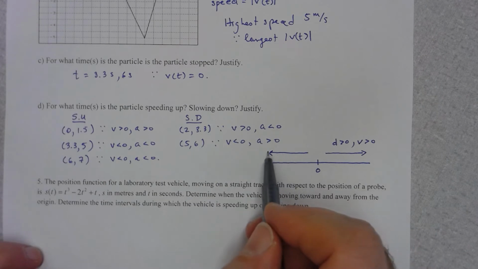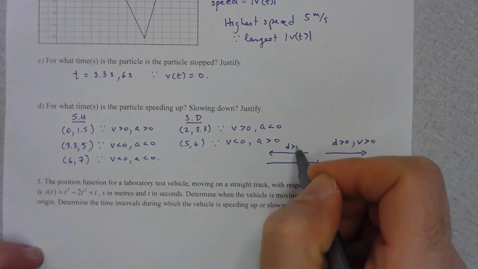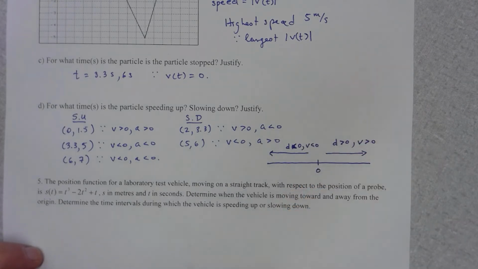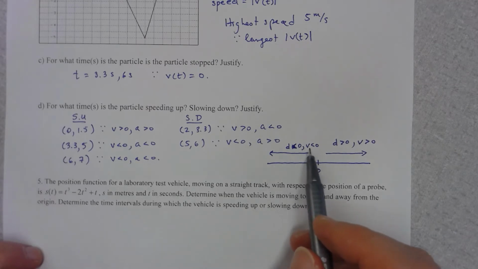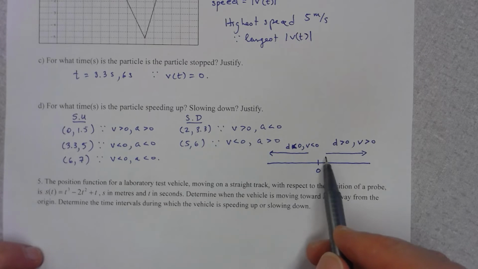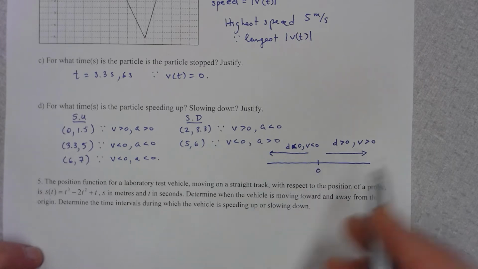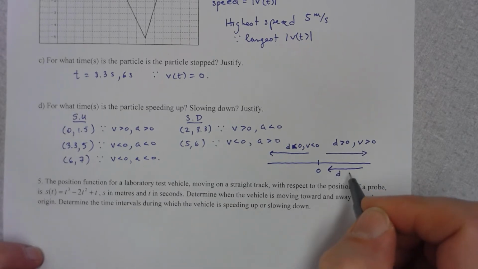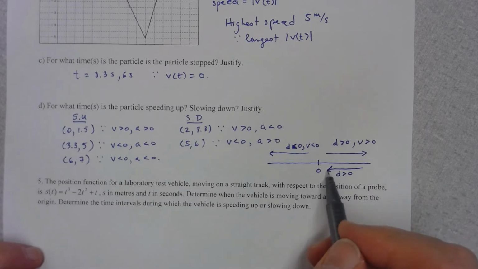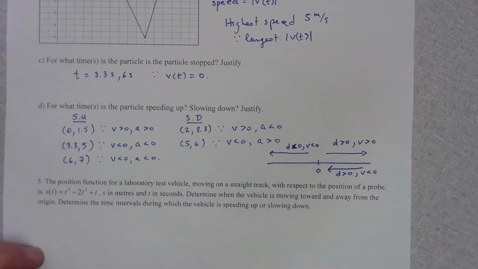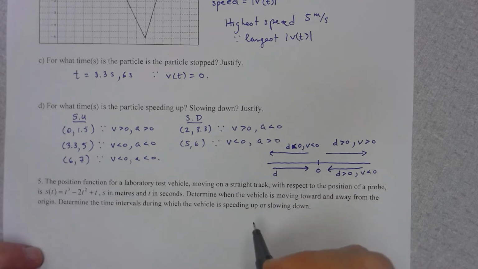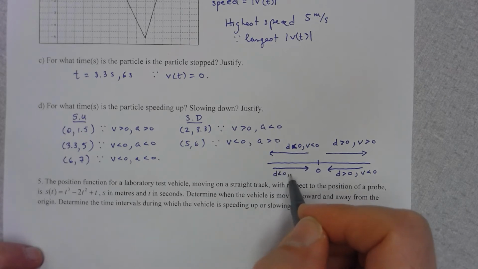Whereas if I'm moving away on this side, my position is negative, okay, but because I'm moving towards the left, my velocity is also negative. So we're starting to see that when the position and velocity have the same signs, you're moving away from the origin. Whereas, and let's look at moving towards, if I'm moving toward the origin on this side, I see that my position is positive, but I'm moving towards the left, so my velocity is negative. Okay, and similarly, if I'm moving towards the origin here, I see that my position is negative, but my velocity, because I'm moving towards the right, is positive.